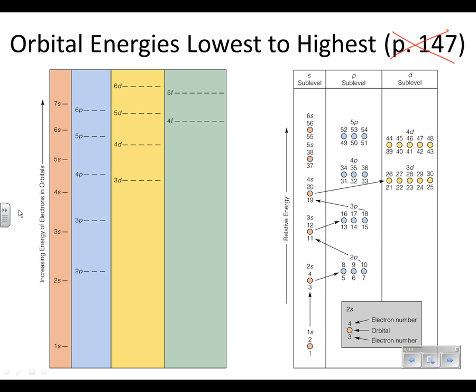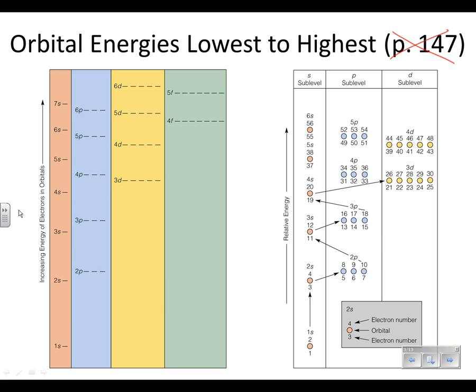But this picture, this chart on the left, if you look at the y-axis over on the far left edge, what does it say along the far left edge over there? Increasing energy of electrons and orbitals. So where are we going to start using this chart? Where the lowest energy is. So bottom or top? Bottom, because the arrow points up, increasing energy. So this chart is going to start down at the bottom, okay?